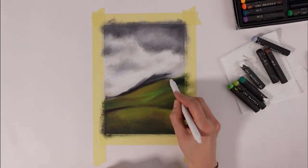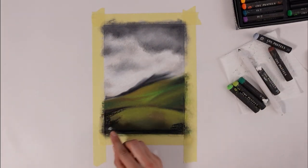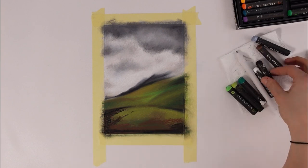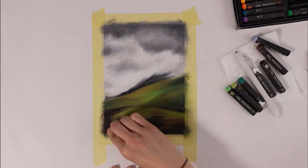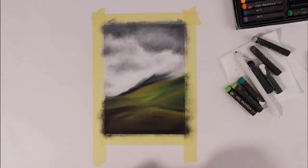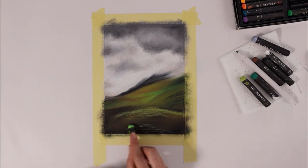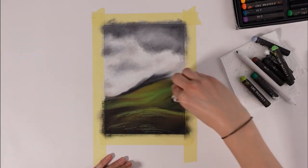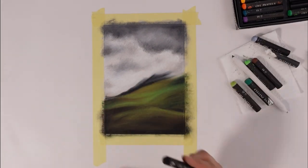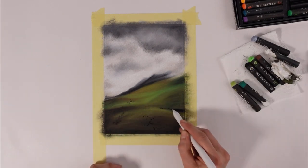As for supplies, there are basic ones you can reuse with a lot of other art mediums. I use mixed media paper, which works with so many different supplies — from ink to soft pastels to colored pencils and so on. Aside from that, all I really need are paper towels and masking tape. I buy construction masking tape, so it's really affordable. I also like to use blending stumps — these are affordable as well, and I keep reusing them, so all my supplies last me quite a while.